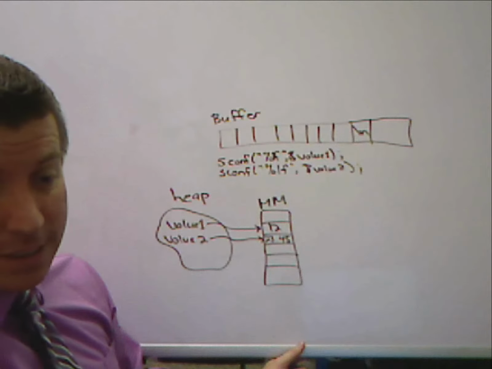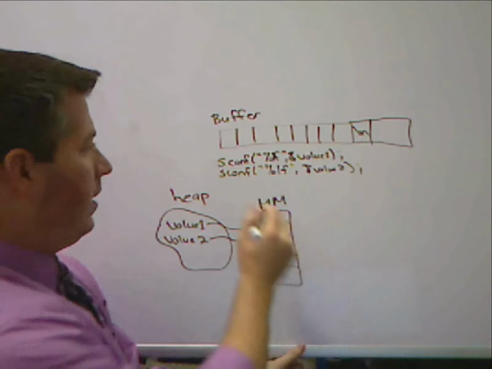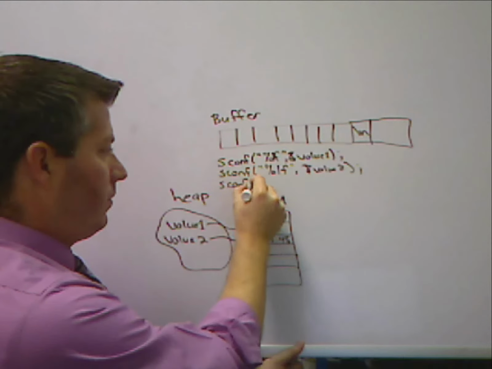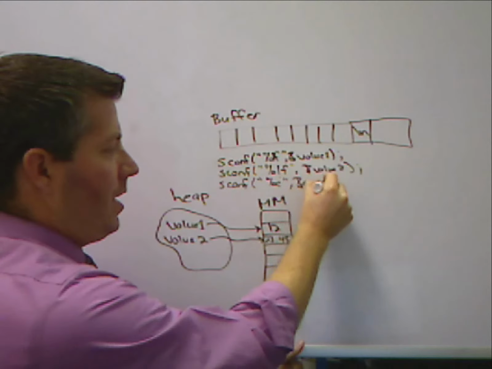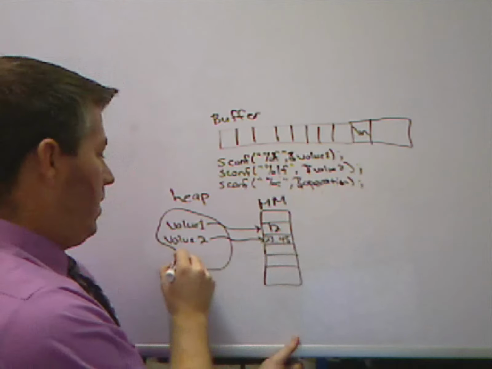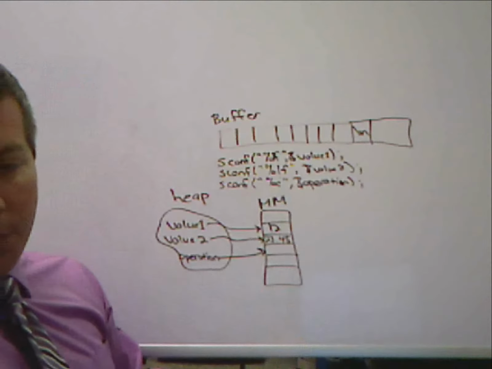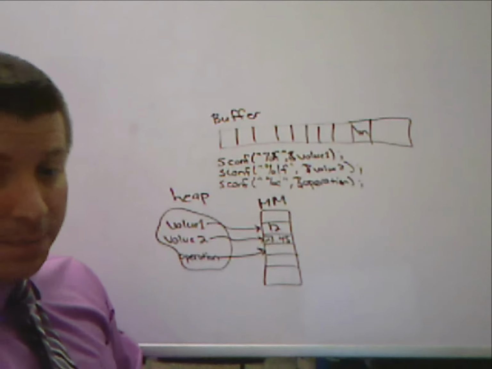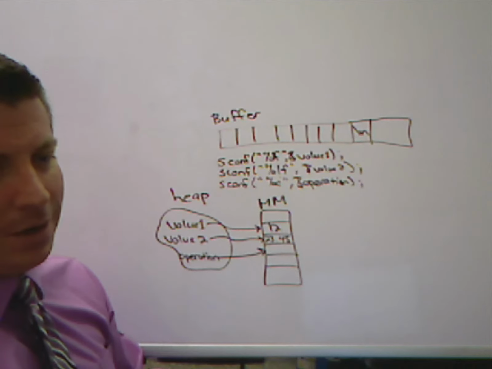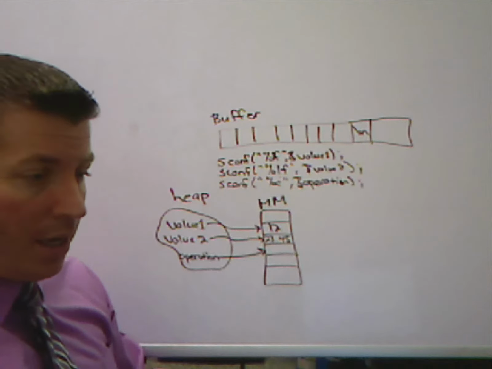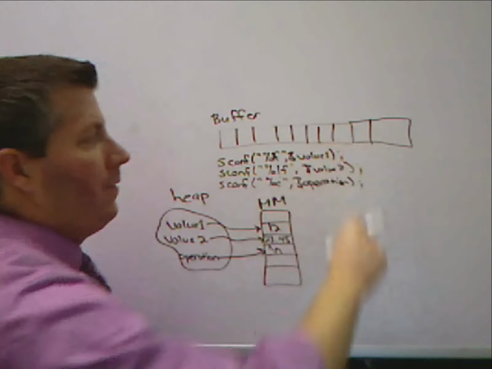Okay. Now you notice that there's still the \n remaining in the buffer. So now we printed out the menu to the user, and then we had a scanf for reading a character, and we named this operation. So the operating system is going to put a variable called operation over here into the heap, pointing at some location in memory, and it's going to look in the buffer and say, is there a character already in the buffer? In fact, there is already a character in the buffer. A \n is a character. So it takes the \n, puts it into main memory, and then pops it off of the buffer.